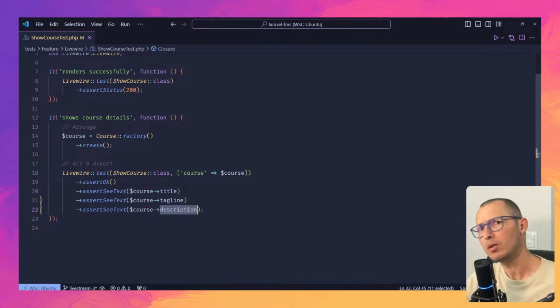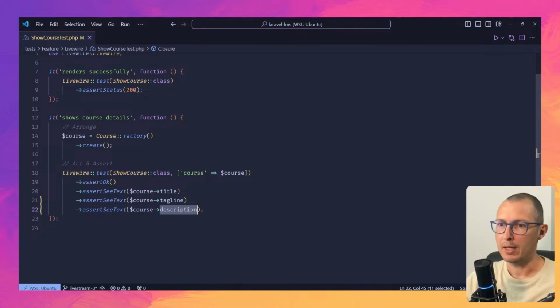So it's actually going to give you a positive result, saying that, are you asking me that I can see nothing in the page? That's correct. I can see that the description, which is null, is properly not displayed on the page.